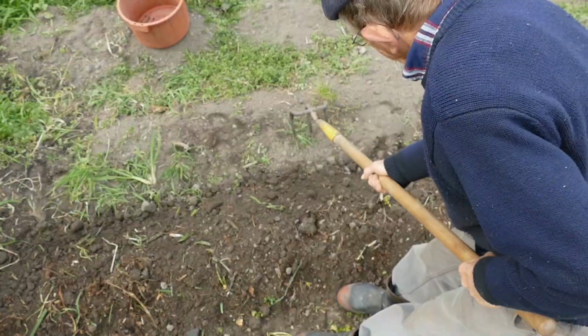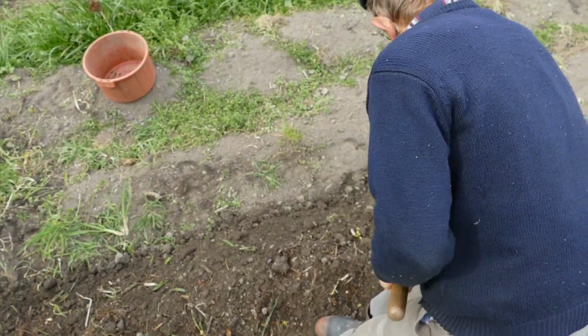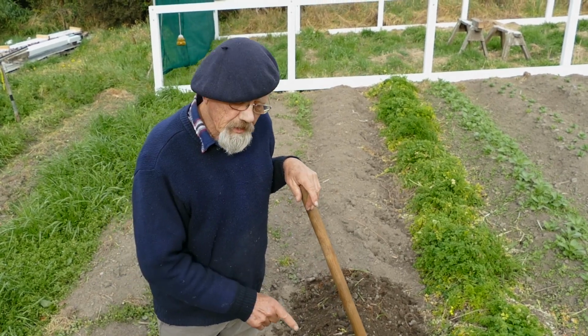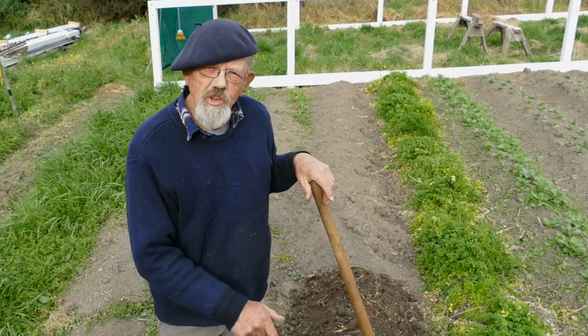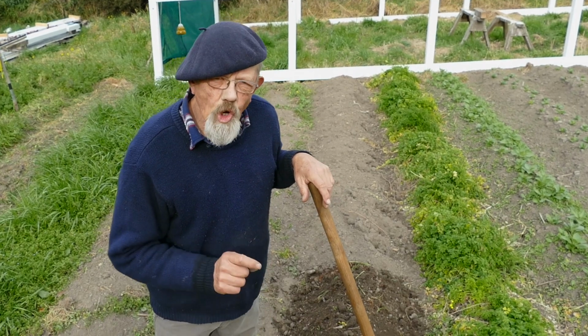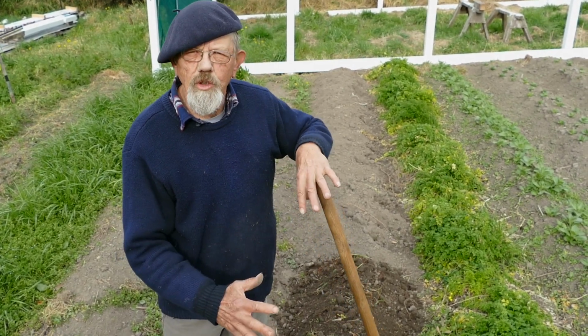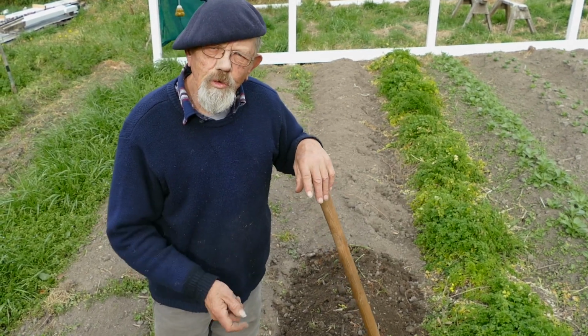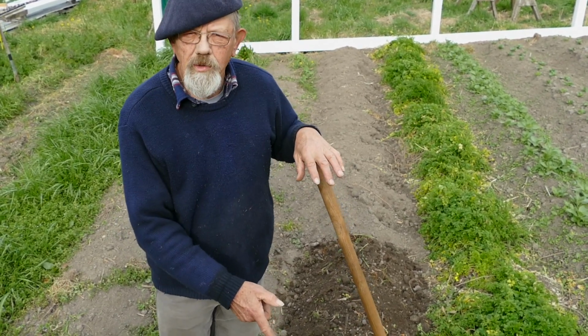So now I've spread the compost on the bed. I'm going to turn up the sides here. The advantage we have of using a bed like this is that firstly, we do not stand on the garden bed. It is open, lots and lots of air in it, good compost in it, so you're going to get good response to it. Do not stand on your vegetable growing areas again.